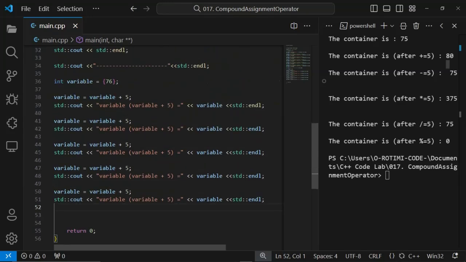Okay, very good. So I'm going to do subtraction here, multiplication here, division here, and modulus here. So now this is going to be very easy for you to understand, but this is something that you guys should know. Let me try and adjust this as well: subtraction, multiplication, division, and modulus.